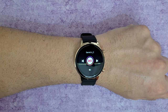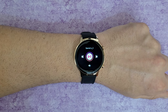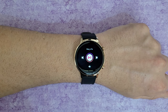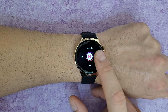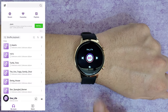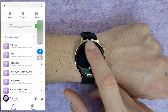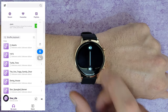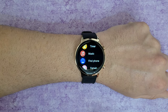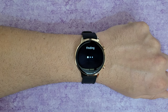You can play the music and you will hear the music on your smartphone. Next song. Other song, you can go back again, adjust the volume, up and down, and stop. Let's go back, you can find your phone. Great.